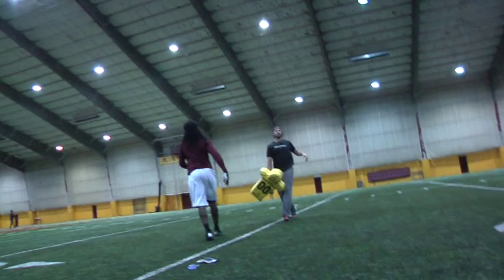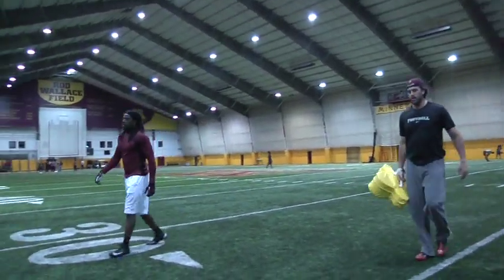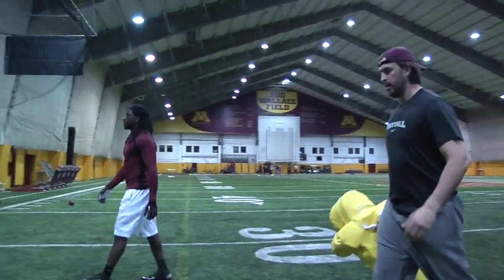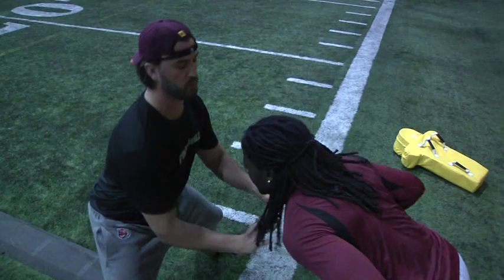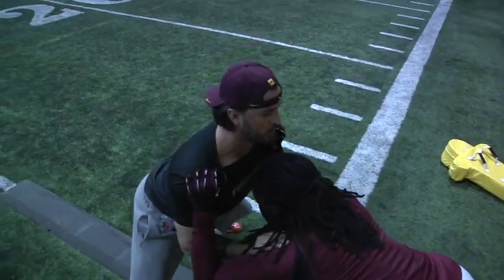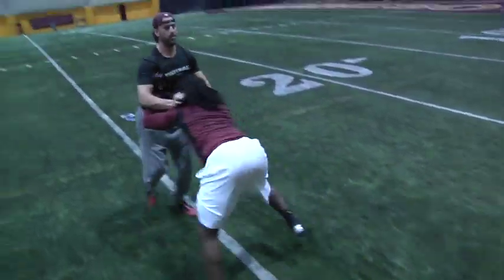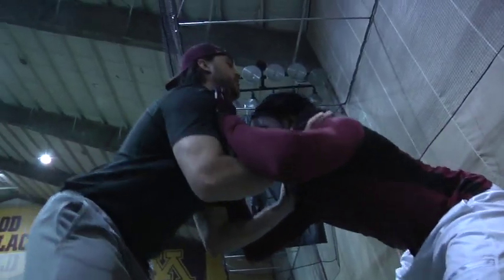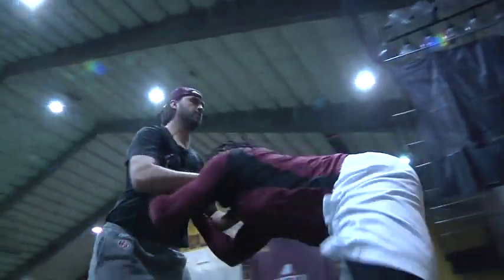Good work. Way to take coaching. That's power right there. Good job. All right. Replacing the hands. Here we go. Fast and powerful. Drive a hole in my chest. Set. Hit. Hit. Done. Replace the hand. Okay. On two. Set, hit, hit, done.